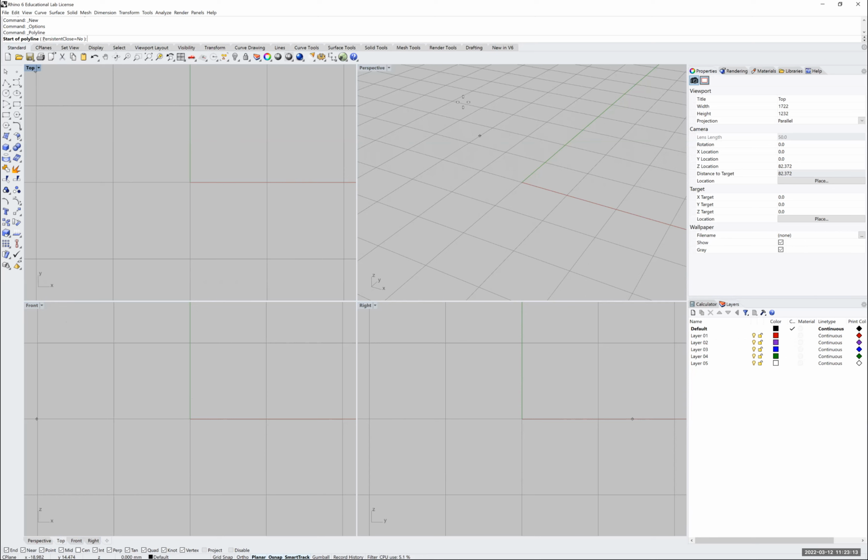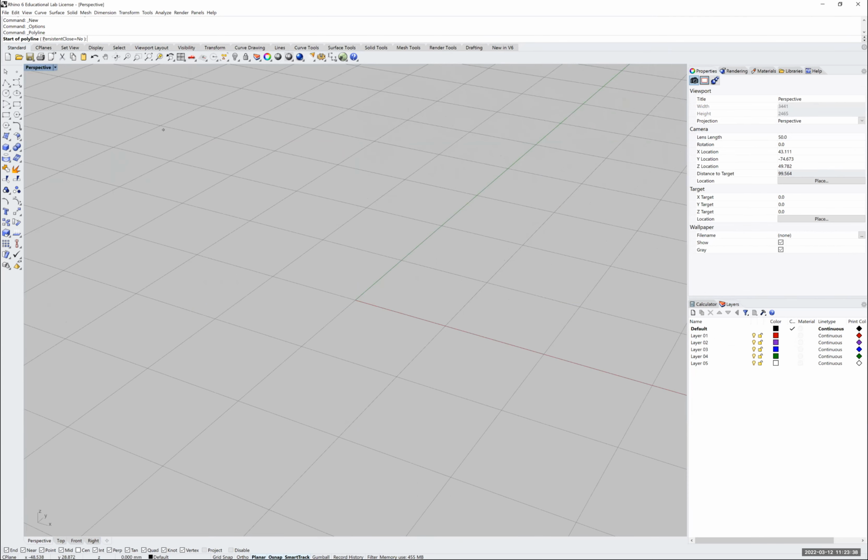Now, if I wanted to take the perspective into the whole view, say it's too small and I needed to enlarge it because I'm working with only perspective and I don't need to keep an eye on the top, front and right views, I have to double click using my mouse on the name of the view that I want to enlarge, such as the perspective. Notice how my cursor is on the text. Now if I double click on it, you can see that it took over the entire screen.